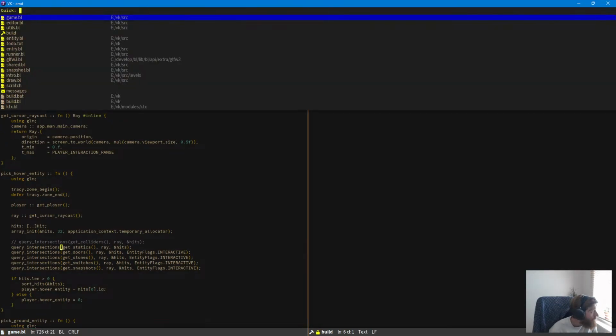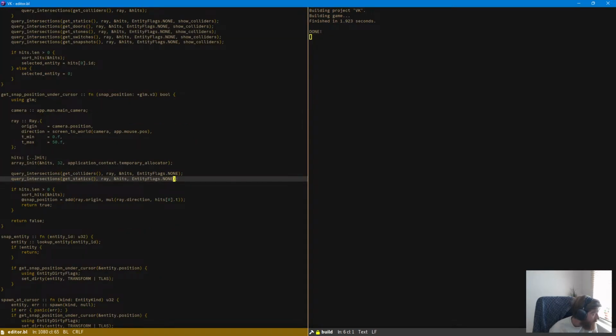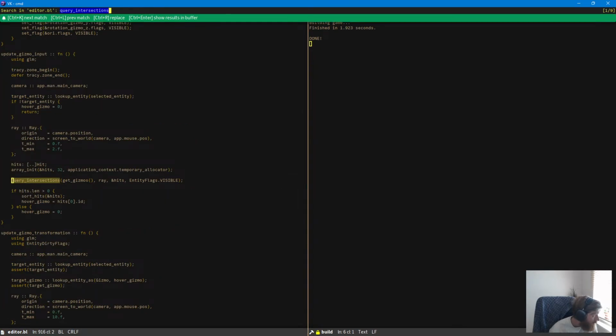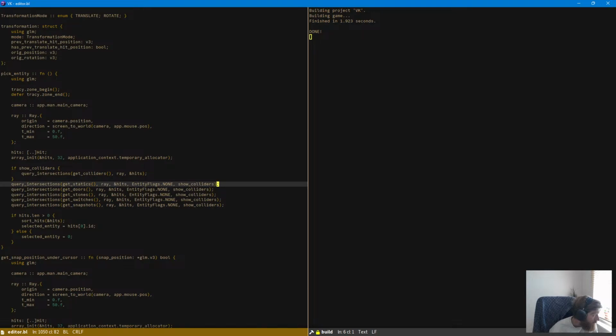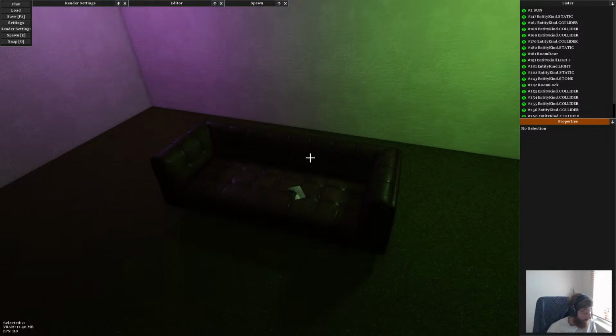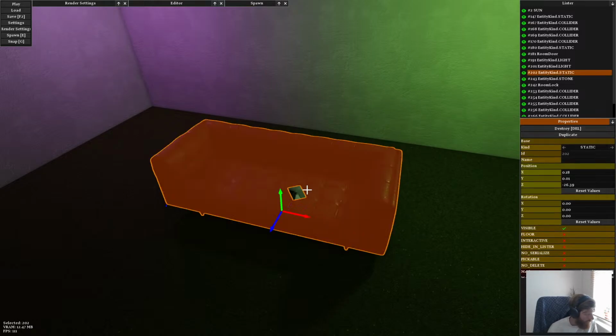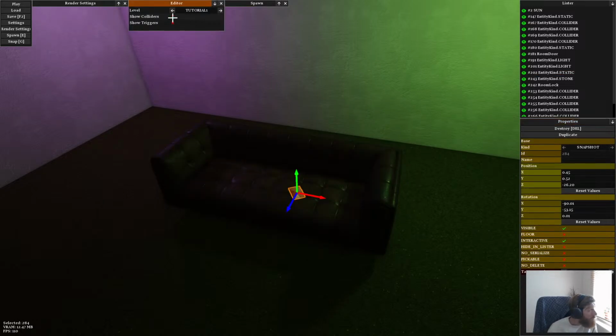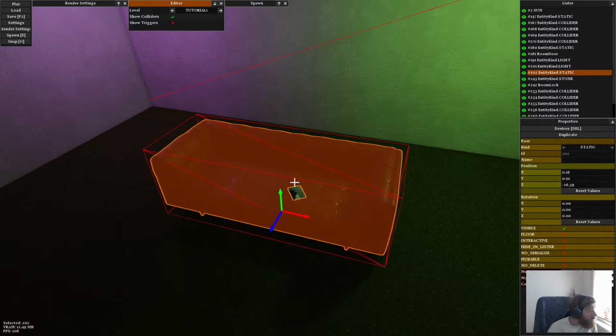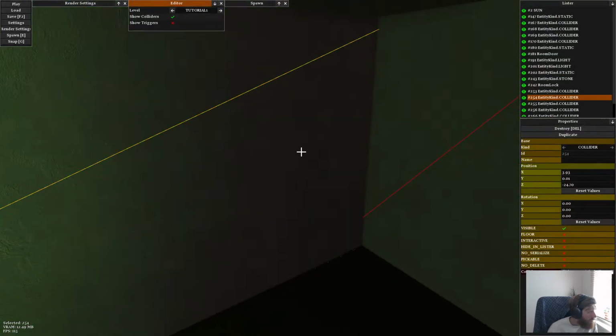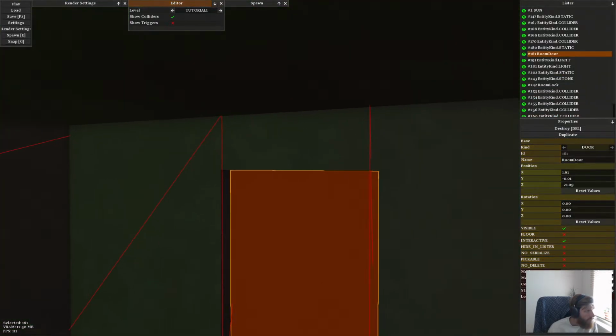Oh god, the condition here was actually correct. So let's do it like this. Okay, now it works. When I switch to this version, it should take only colliders, which might be useful for invisible things like this collider or this one.